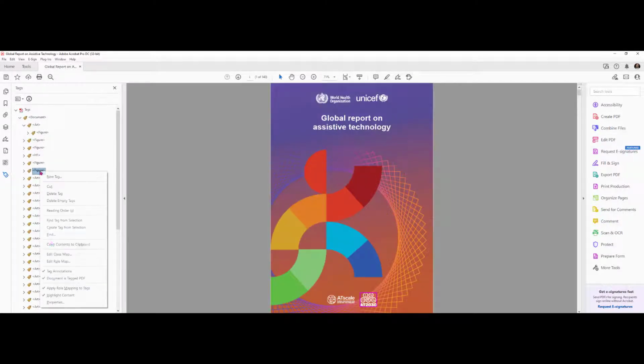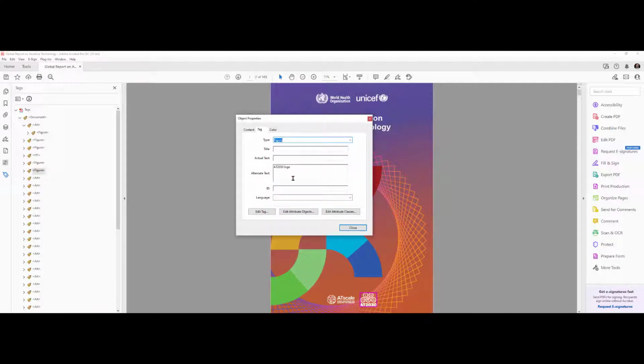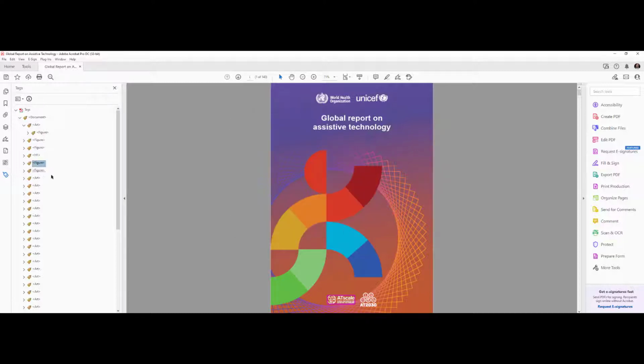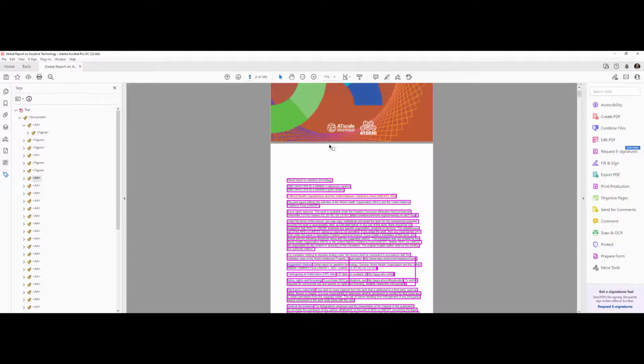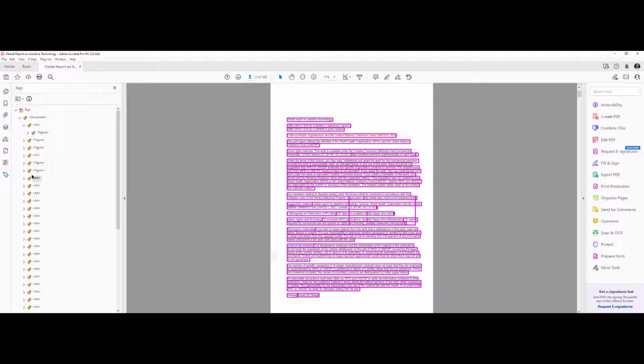So now we need to check the alt text for each of these logos. That's the AT2030 logo and the AT Scale logo, right? And that is fine. So we're going to leave those two. Now we need to be paying attention to the page numbers. So we were on that page and now we're on this page.